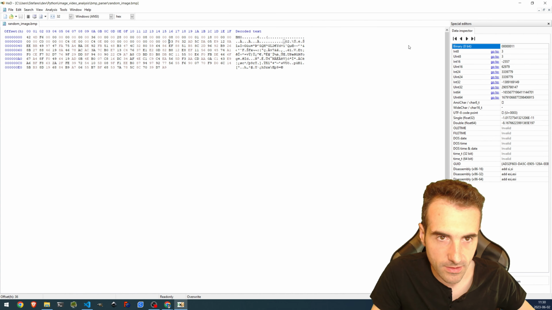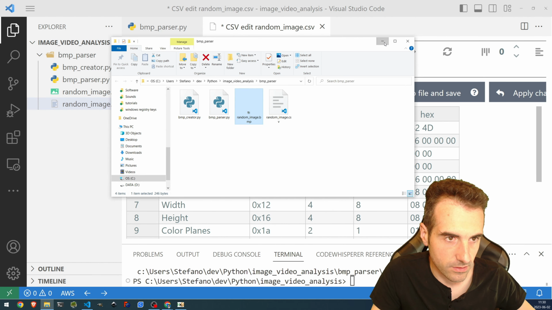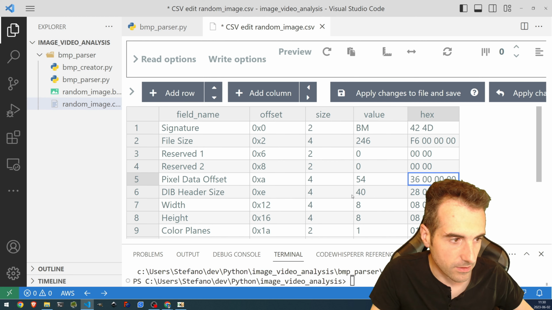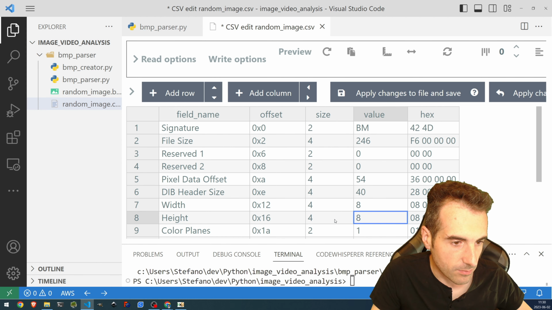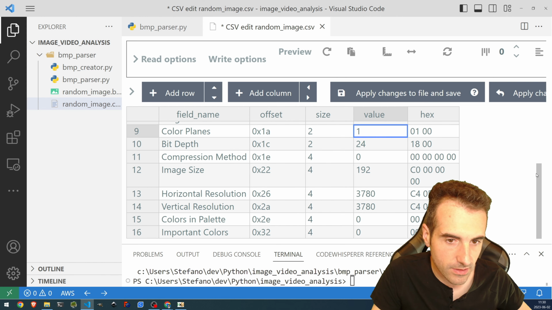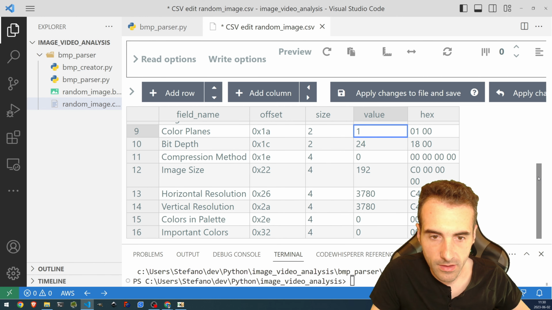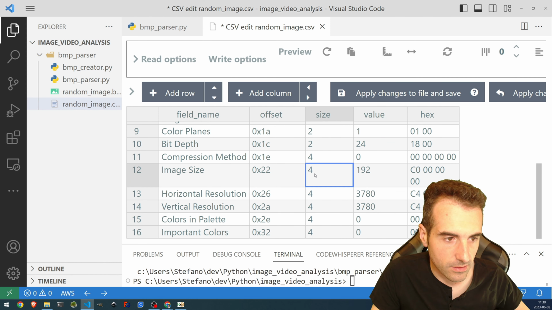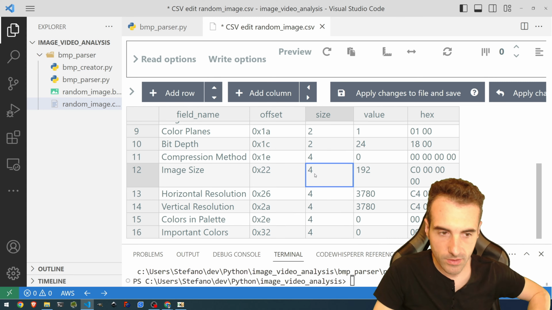The offset is at 36, as it is rightly said here. Then you have the header size that is 40, the width and height 8 by 8, color planes 1, and all the data are contained here. We share everything, as always, down in the video description.